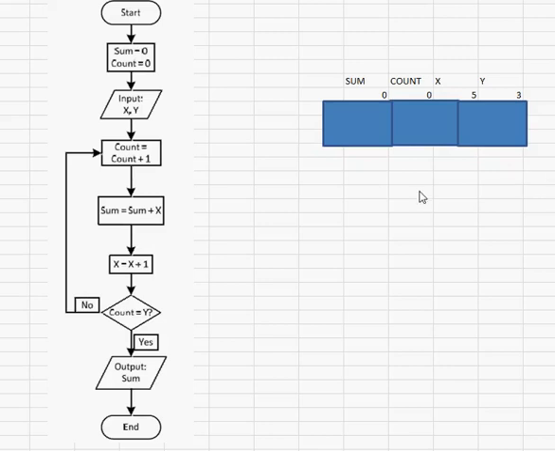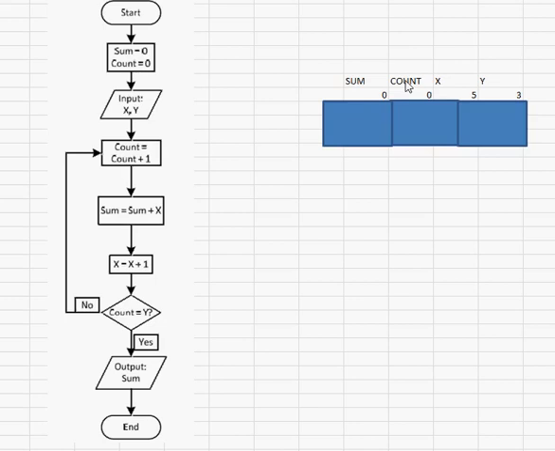Today we are going to talk about logic flow diagrams, and basically if you know one way of solving one of these flow diagrams, you can solve pretty much any other flow diagram. So of course, with all your flow diagrams, you're going to start off with your variables, okay? So in this case, you've got sum equals 0, count equals 0. So we put that down.